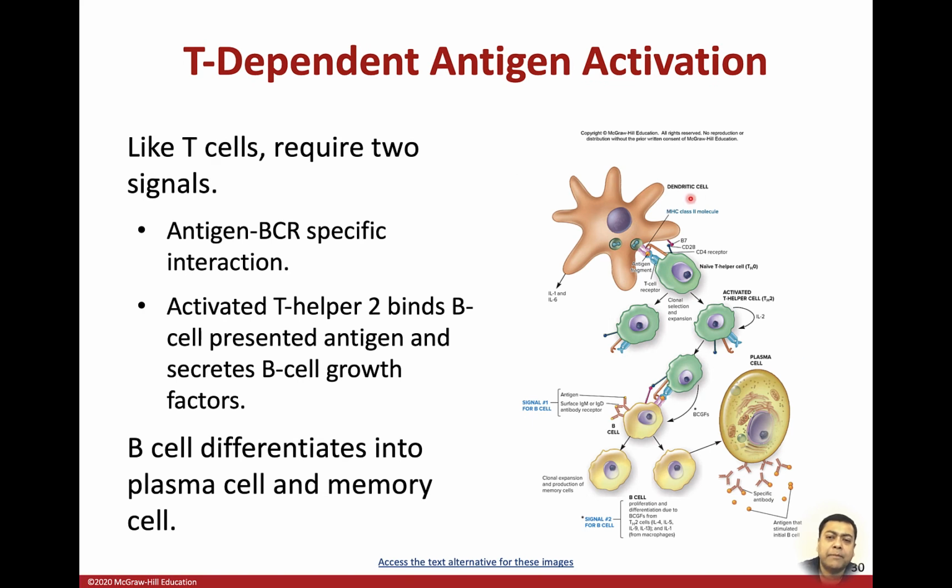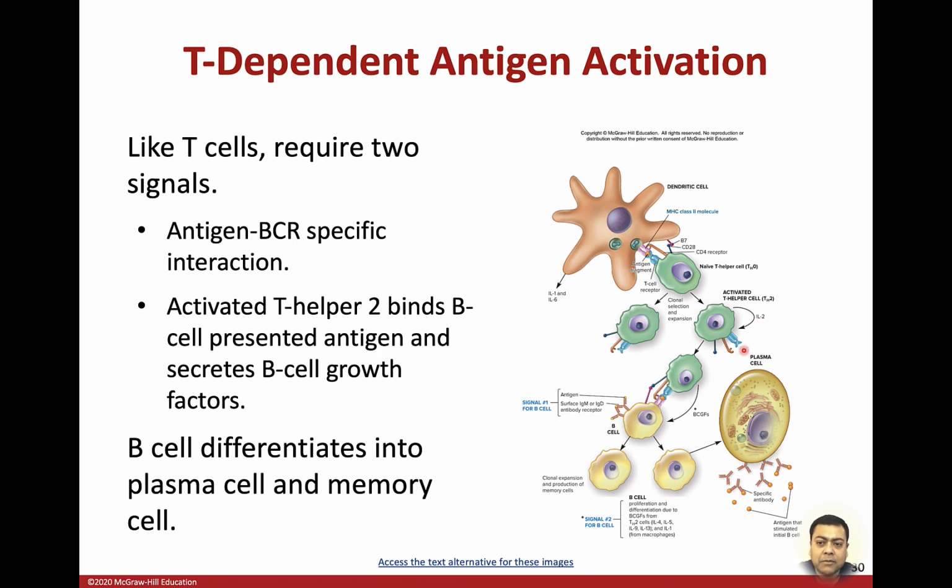So let's see what is happening. The whole thing is now much easier. This is your dendritic cell, which is presenting, by the MHC class II molecule, an antigen to a naive T helper cell, TH0. Upon presentation, this will again convert into an effector T helper cell, and it is releasing IL-2 by itself and activating itself.